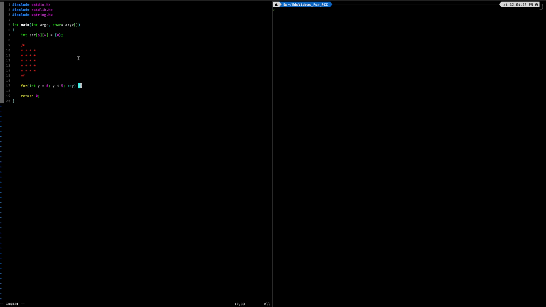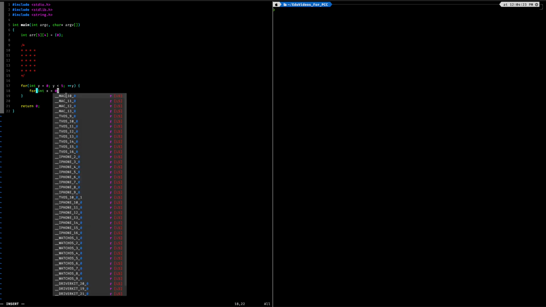Now I'm going to start assigning to these variables. Right now we have a for loop that's going to go through each row, 1, 2, 3, 4, 5. But we need another for loop inside of this one in order to set the actual row values.